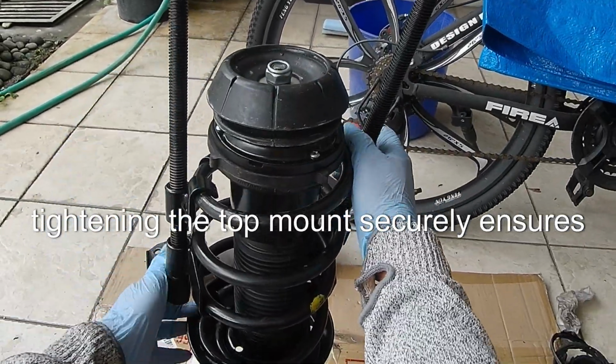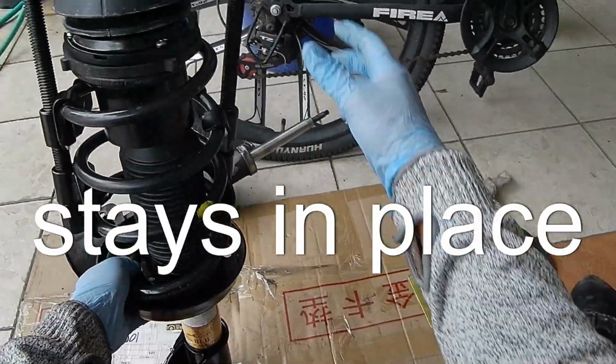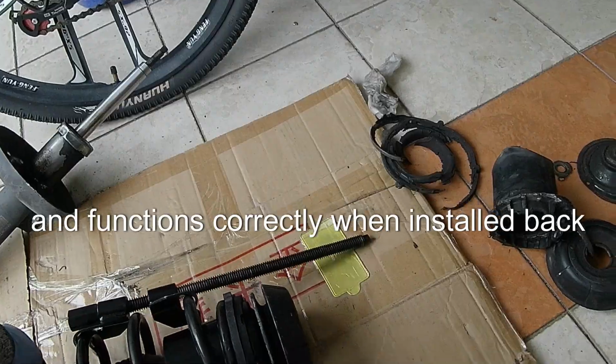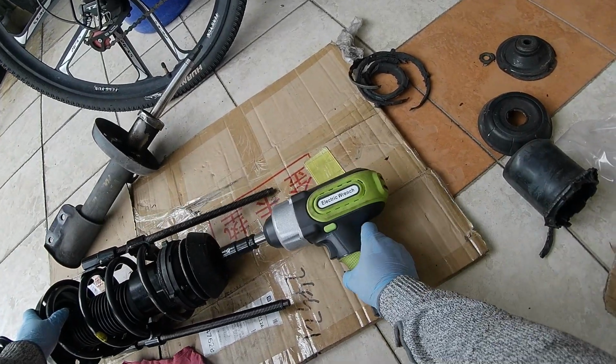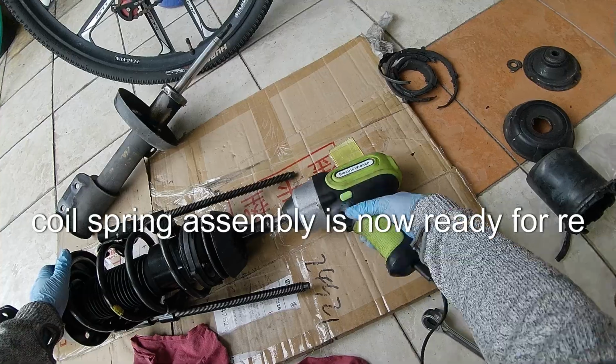Tightening the top mount securely ensures that the strut and coil spring assembly stays in place and functions correctly when installed back into the vehicle. With the top mount secured, the strut and coil spring assembly is now ready for reinstallation.